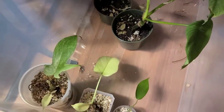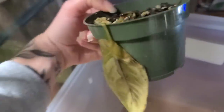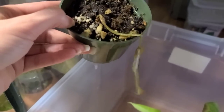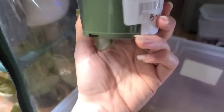Okay, you guys, so I put these up in here a few days ago and I haven't checked them since. And this is my philodendron Spiritus Sancti. This is the only leaf that was left and now it's totally melted. So this one was the most expensive one, and it was the reason why I placed the order in the first place, because this is like a huge wish list plant for me, so I'm definitely not happy about that.